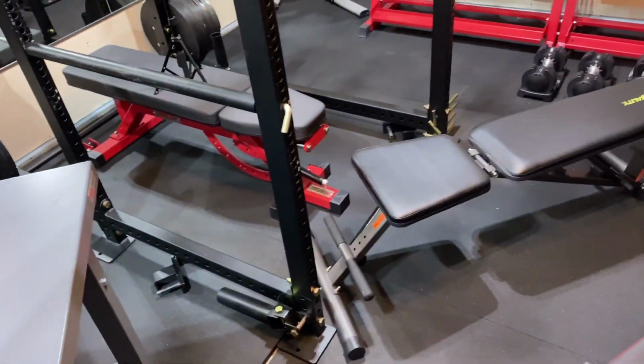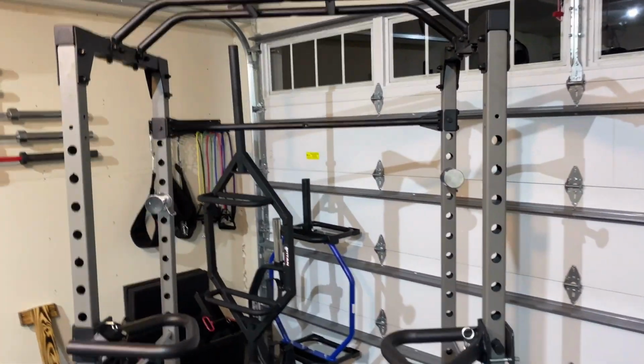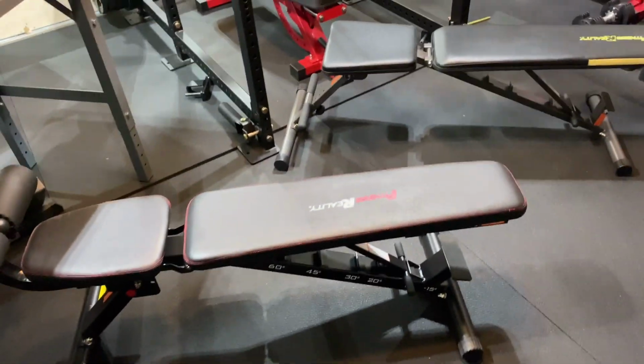But you know, you got to spend the money for it and you got to have the room. This one's also a lot taller than this one, so not everybody's going to be able to fit that. Some people just want something simple. And we're going to talk about these benches here now.